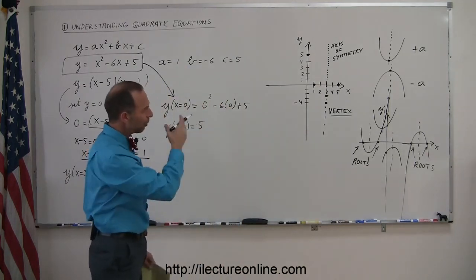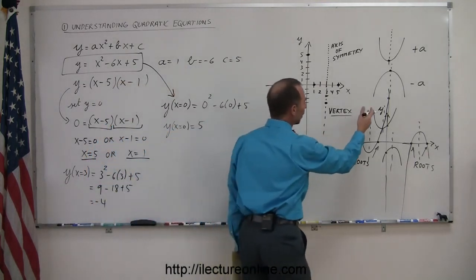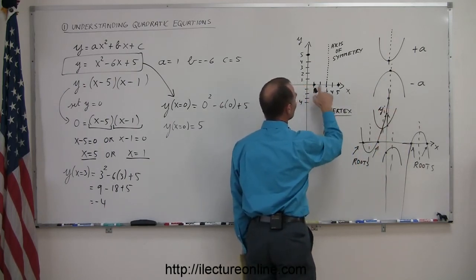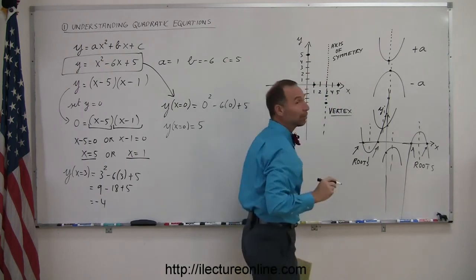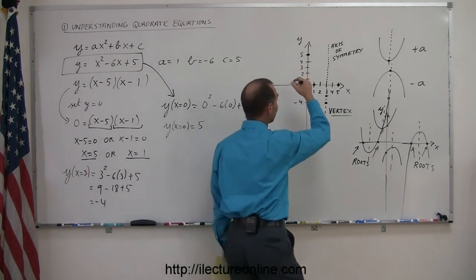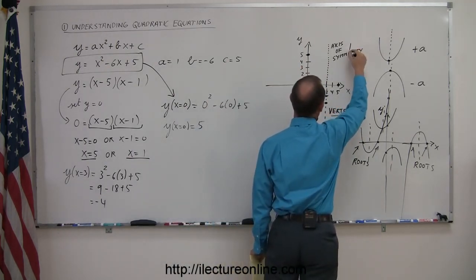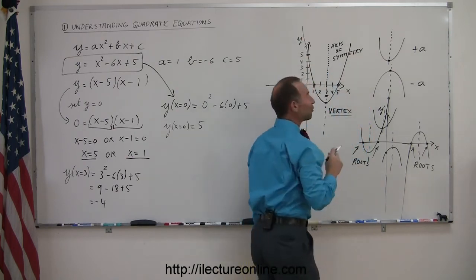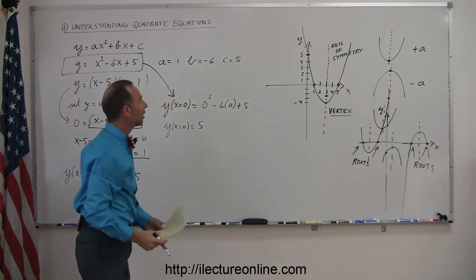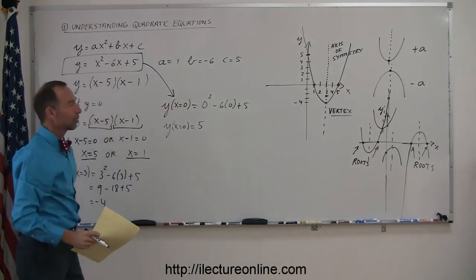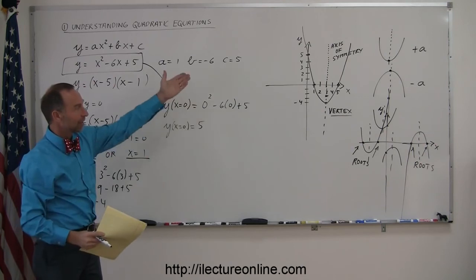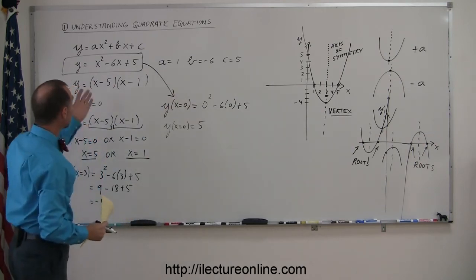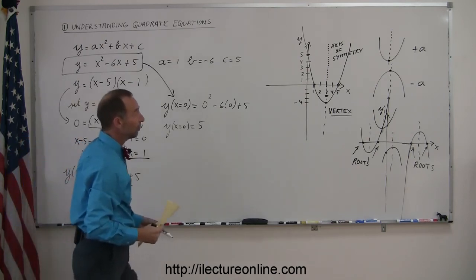Now notice I have 4 points. I know my equation can be graphed like a parabola. Here's my lowest point, or the vertex. There's my 2 roots. There's the point where the parabola crosses the y-axis. If I now carefully connect all those dots freehand like that, I have now drawn a graphical representation of my quadratic equation, and you can see how that looks like a nice parabola. So that's what a parabola is. That's what a quadratic equation represents.